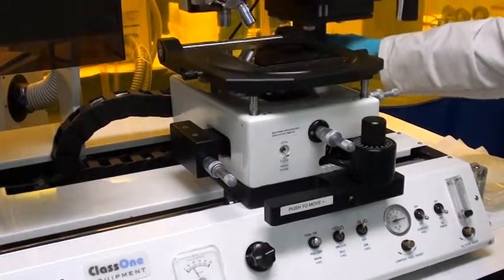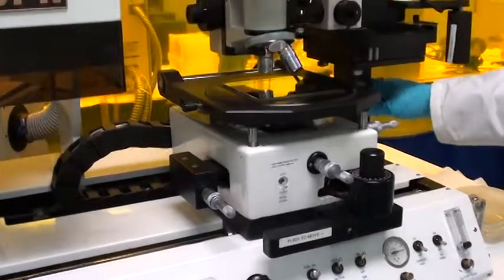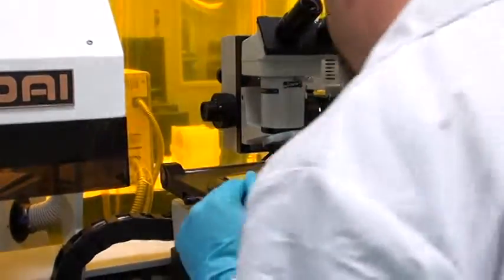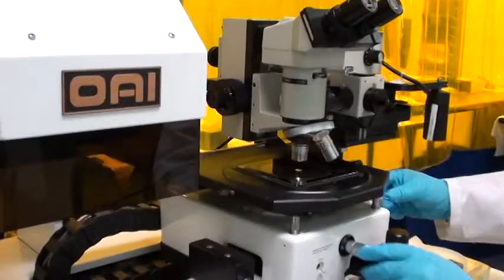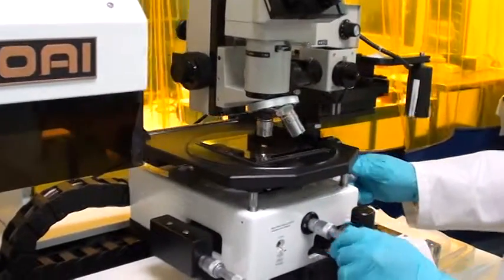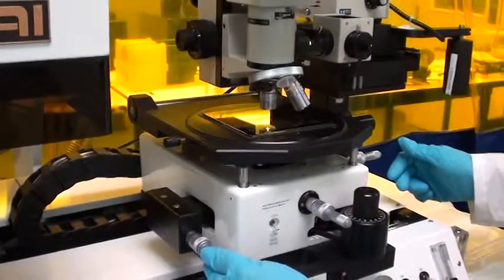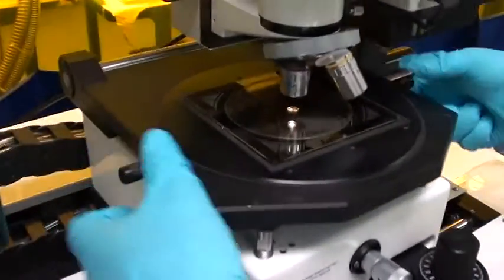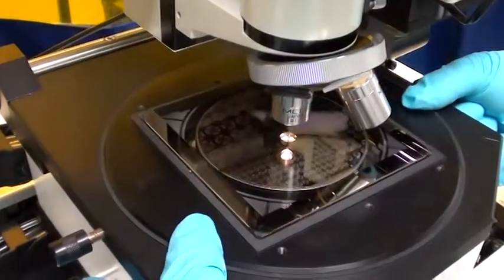Now, we can move our microscope into place. We would then do our alignment of our wafer. We have X, Y, and theta. And if you needed to adjust the mask theta, you could loosen these screws and rotate the mask.